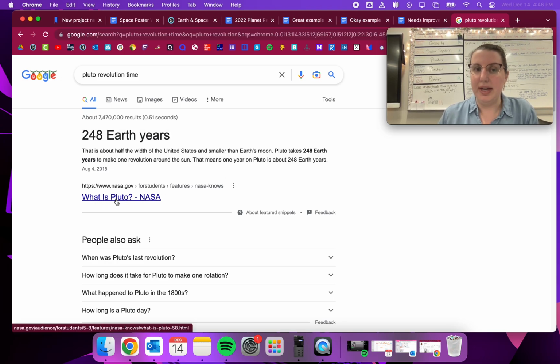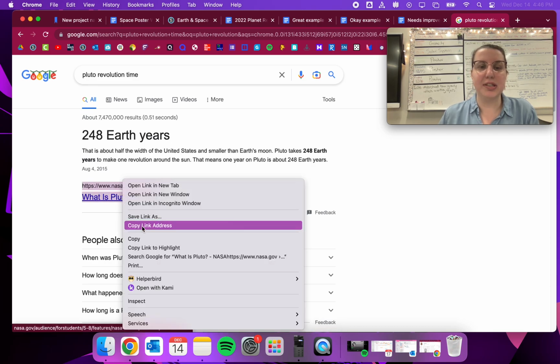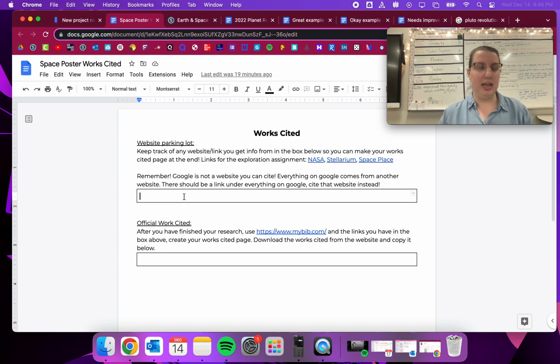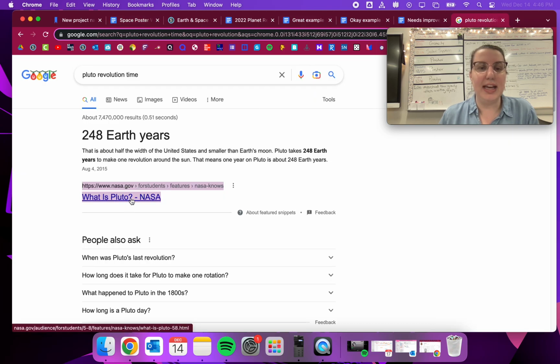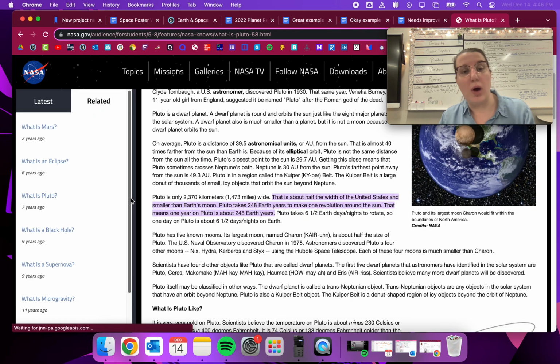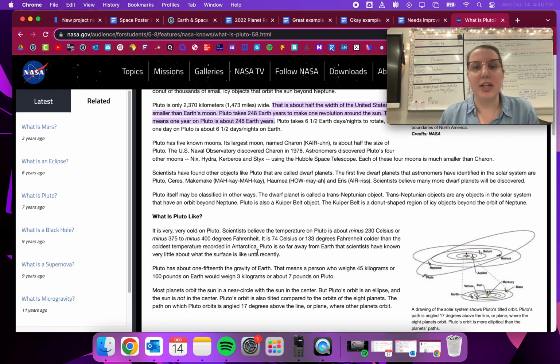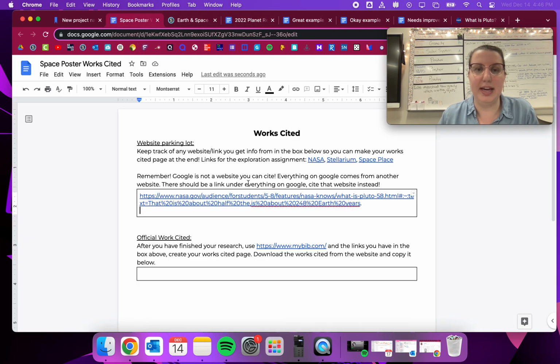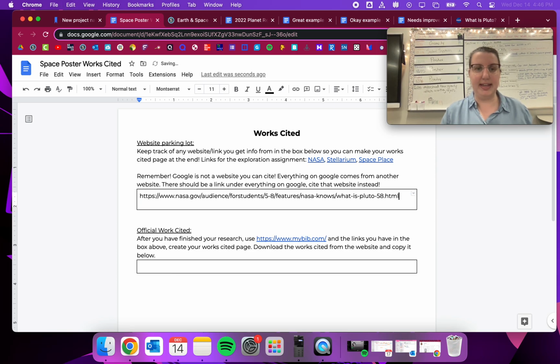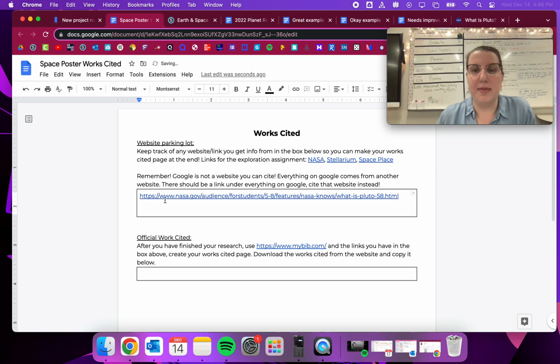What is Pluto at NASA? So if I just need this information right here, I can just copy this link. I can paste it in there, hit enter to make it a link and call it good. If I want more information than that, I can open up the link because I want information on Pluto, and I can read through the rest of it. It'll also give me a slightly nicer, and by nicer I mean shorter link there instead of that copy one. So I can paste that in right there.